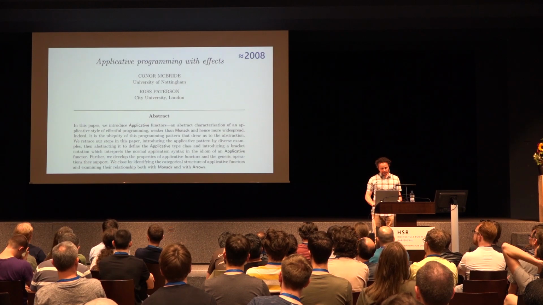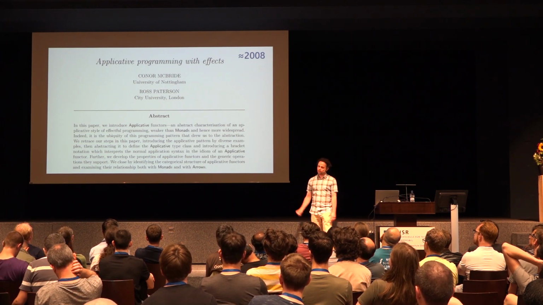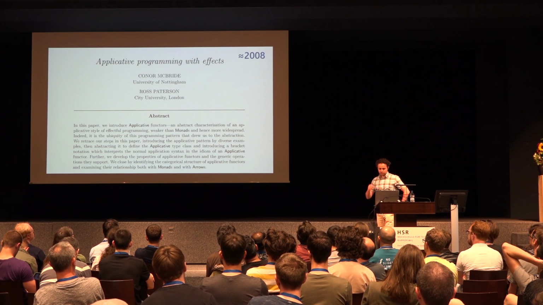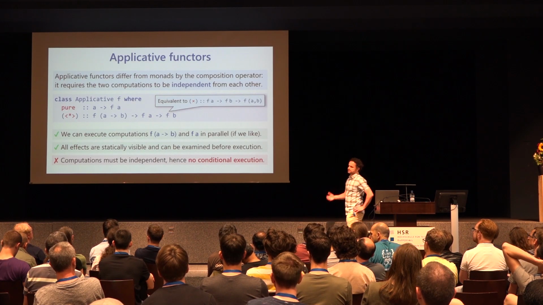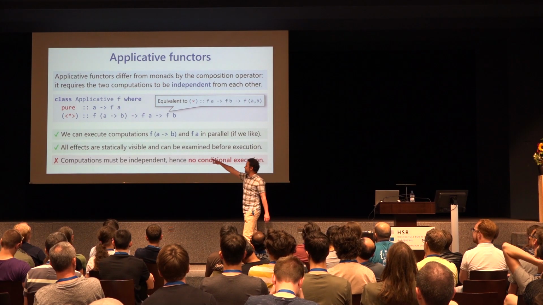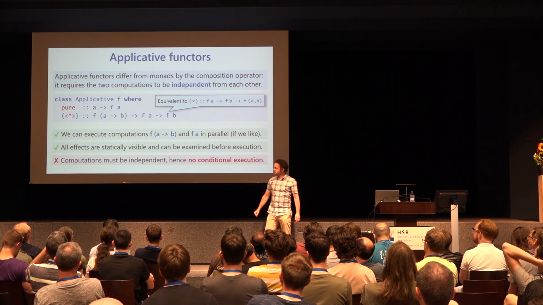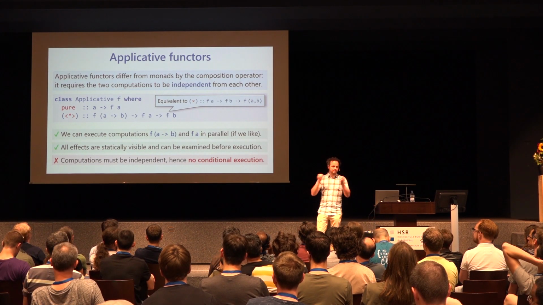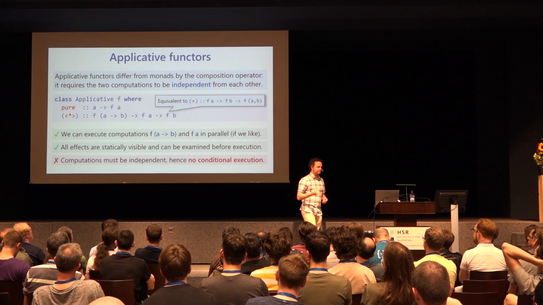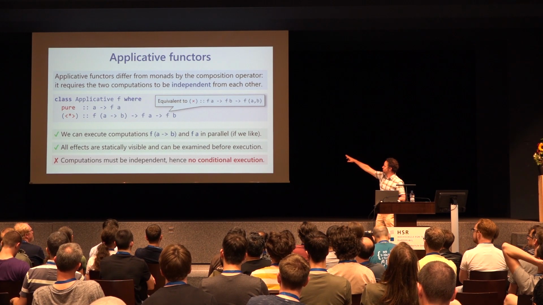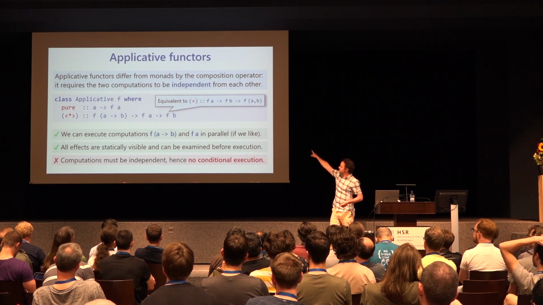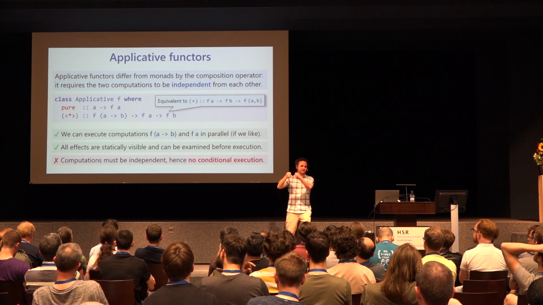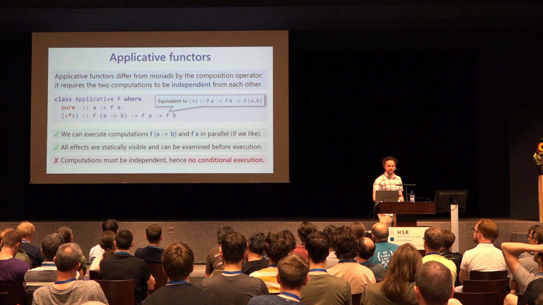So people have found ways around this, and one of the most popular is called applicative functors. They were introduced in a paper by Conor McBride and Ross Paterson in 2008, and it introduces a new abstraction, which is in some sense similar to monads, but it uses a different operator. Instead of bind, it uses this operation which I'm going to call apply. It takes two computations, one that computes a function, and another that computes the argument for this function, and then just applies the function to the argument and produces a new computation which produces the result. It has a slightly different shape than the one I mentioned we were looking for, but actually it's equivalent to it. You can rewrite one in terms of the other fairly easily. Here you would get a function and the argument together, and here we just apply one to the other and get the value in one step.